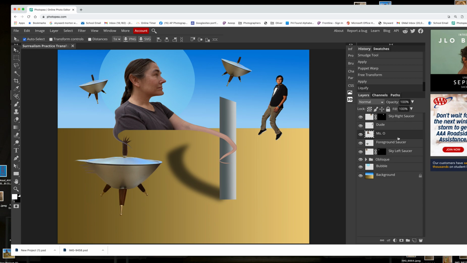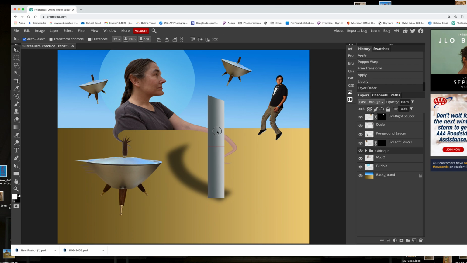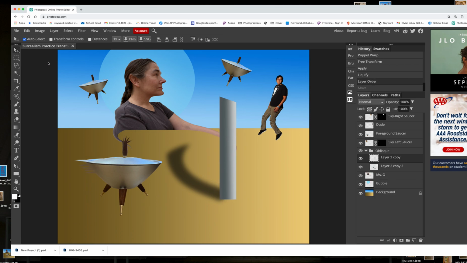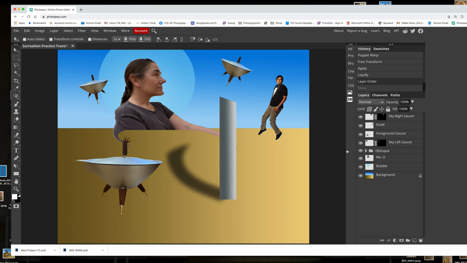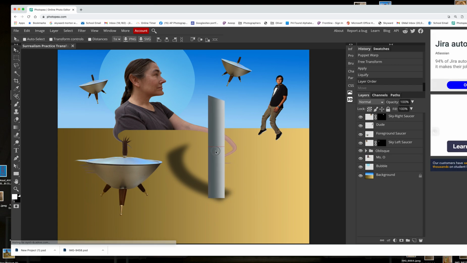Okay. And now if I want to put this so that it's behind that, there we go. That's kind of cool. Let me see here. I'm on the auto select, so it selected one of those. If I kind of move this in here.